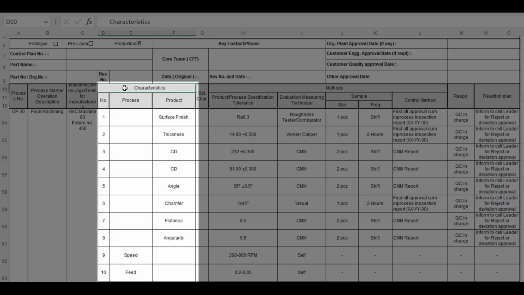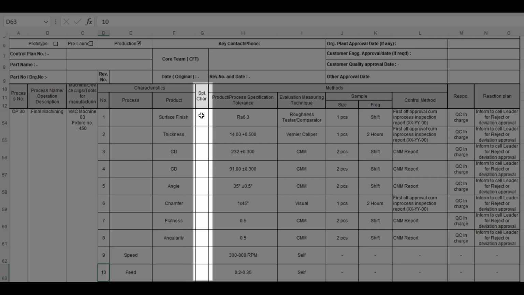Here in characteristics there are two columns, one is for process characteristics, other one is for product characteristics. In this example, serial number 1 to 8 are the product characteristics and 9, 10 are the process characteristics. The next column is for special characteristics.